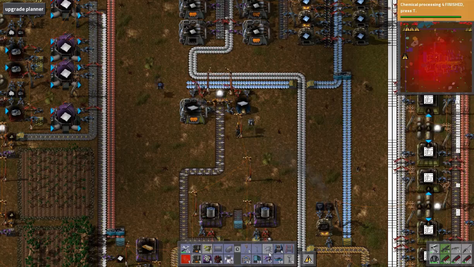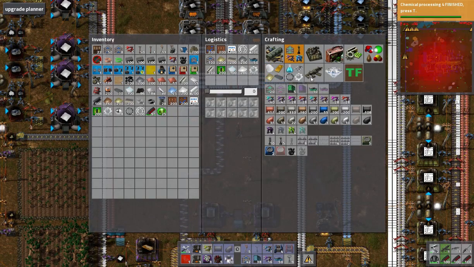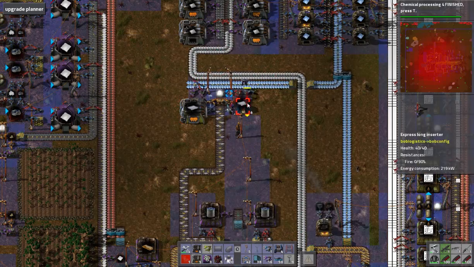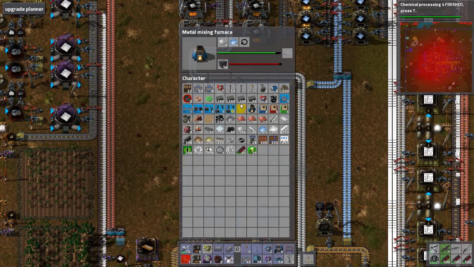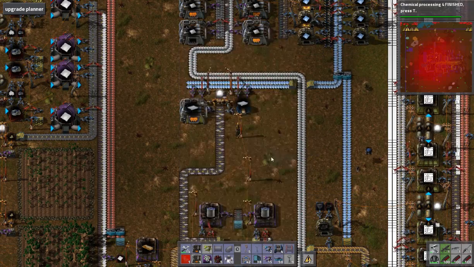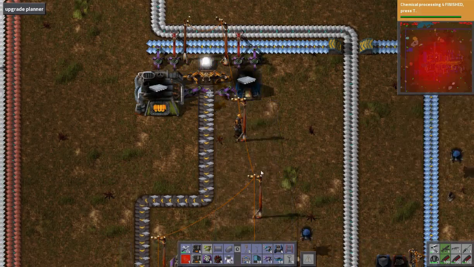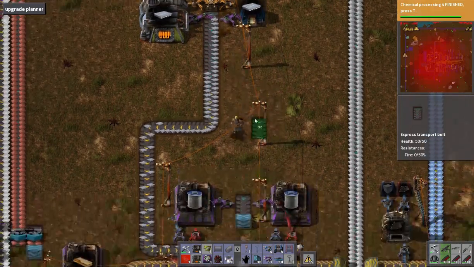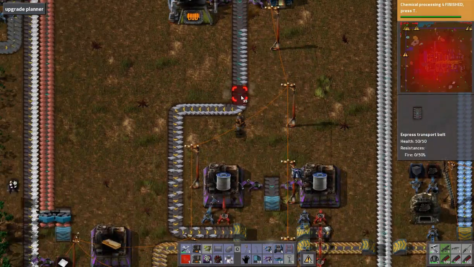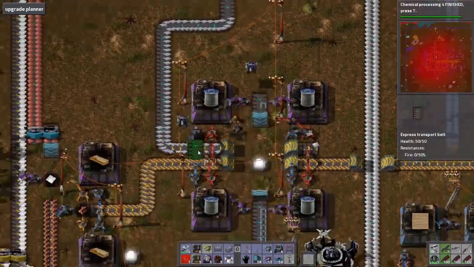So let's upgrade this a little and see if we can't make sure, and we definitely want output to be faster, and we want the route these around here.